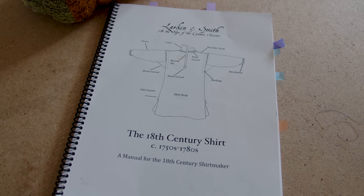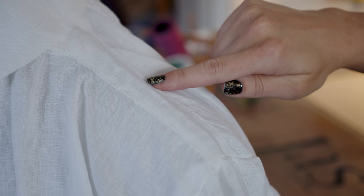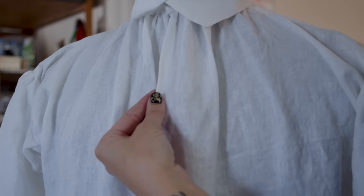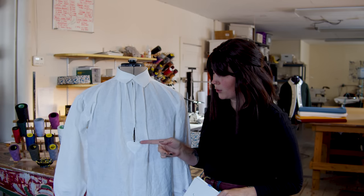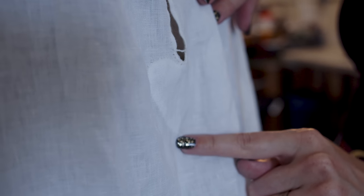That led us to Larkin and Smith, the manual for the 18th century shirt. In that book we found the shoulder strap — the reinforcing there — the longer slit down the front, which was a huge problem because taking a linen shirt off when you're hot and sweaty, the fabric just tears. So we have the longer slit and then even a reinforcing heart sewn from the inside, which is not a way I would expect it to be put on today. And then even the chain stitch that keeps it from pulling further. So we have a lot of reinforcement just in the neck slit. Outside of those details, we even have gussets on the side slit because you are doing a lot of bending and moving in these work shirts — and as structured as they are, being only squares and rectangles, you need a little bit of extra movement, and the side gusset gives that to you.